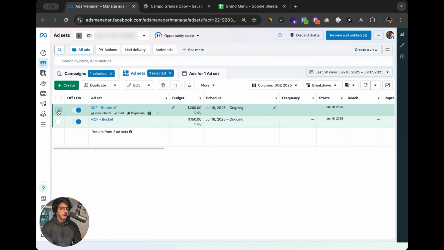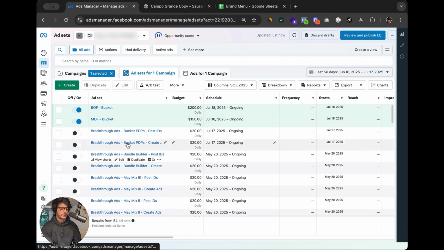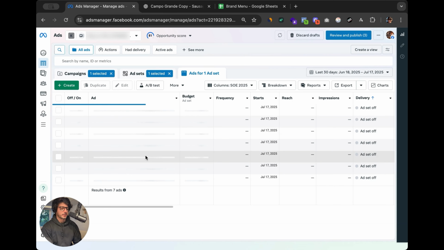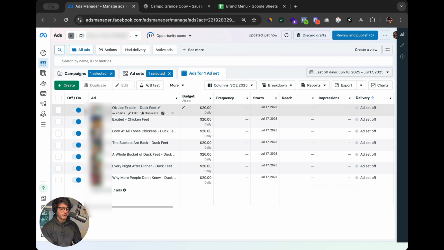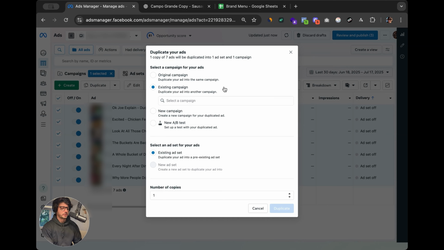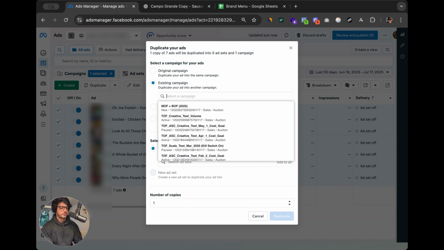Okay, so I have my ads ready for this. I'll just go to Ad Pocket and I have my bucket ads. Yeah, I'm selling a bucket. I can tell you what it is exactly, but it's a bucket of something. So how many ads do I have here? I have 1, 2, 3, 4, 5, 6, 7. 7 is fine. Up to 10 is okay in these retargeting campaigns. As long as it's not a CBO, anything from 10, 15 is okay. And remember, for creative testing, we do 25.